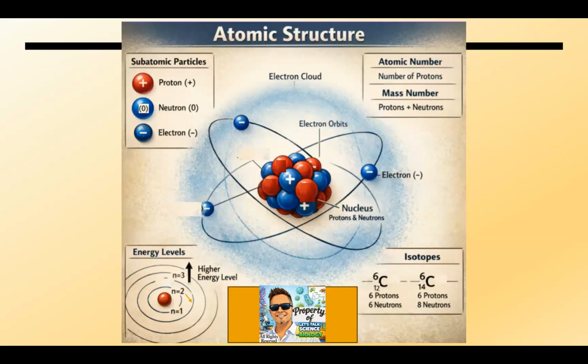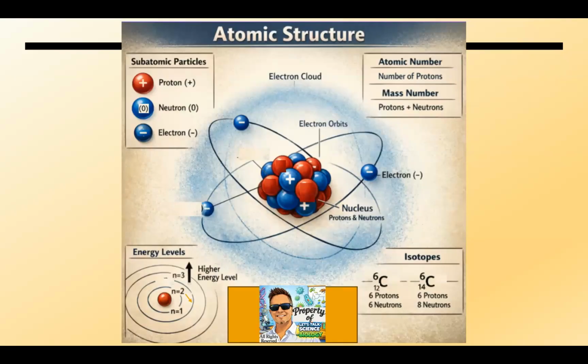But realistically, the relationship between the protons and the electrons will give you the electrical charge of the actual atom. A couple things to also keep in mind up there on the right. So the atomic number you may have heard of before, that is specific to the number of protons that are in the nucleus of the atom.